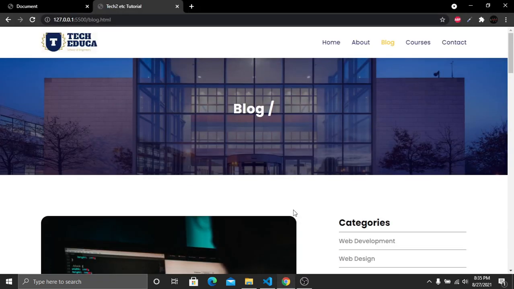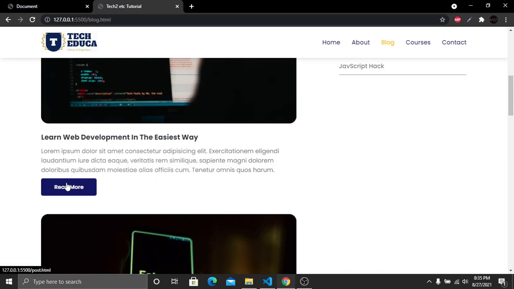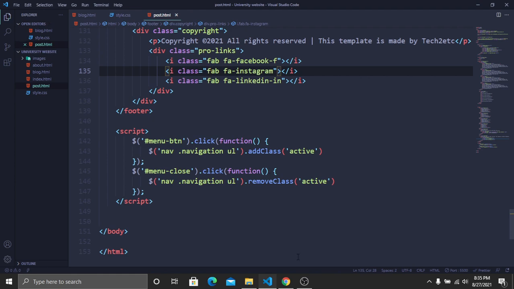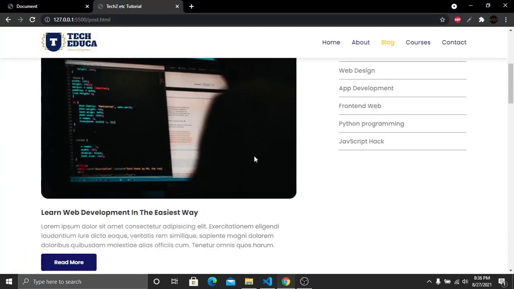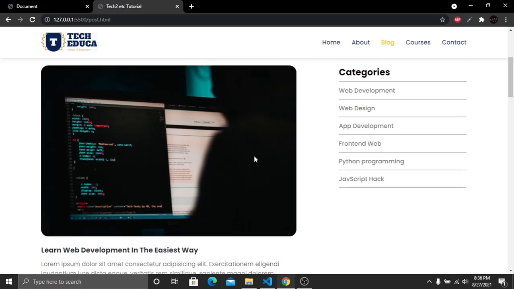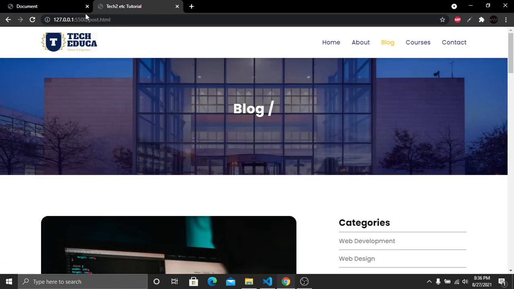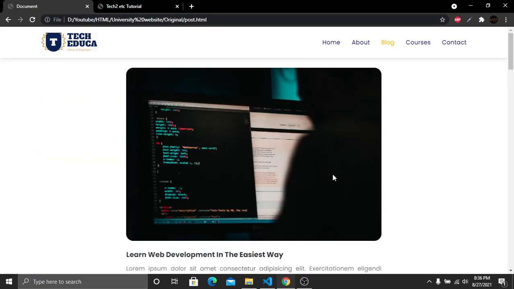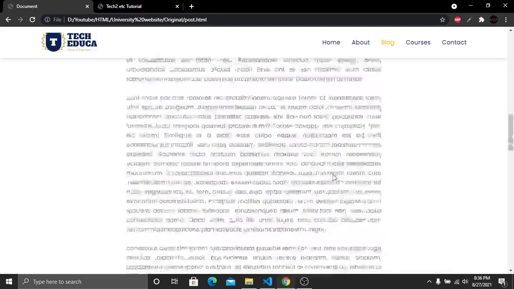So guys, here you can see that we are now in our blog.html page. Now if I click on our read more button, here you can see that it is now post.html. Okay, and if I go to my post file and save the file and go to our website again, here you can see that we have all the styling for the blog pages here. Now we have to remove these things, and if I go to my website and go to our post page, here you can see that this is the post page.